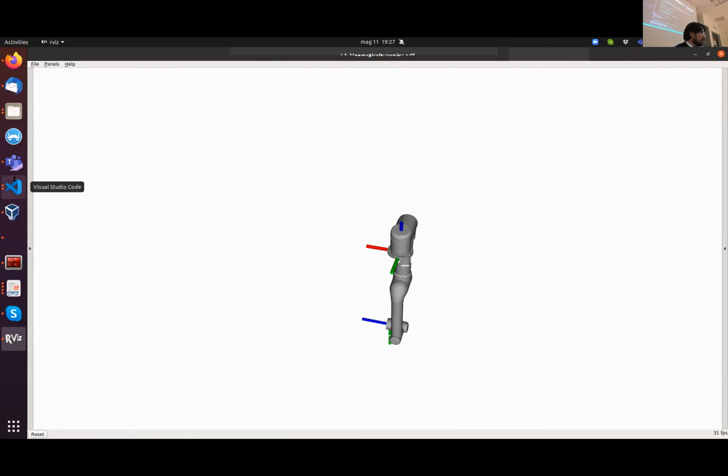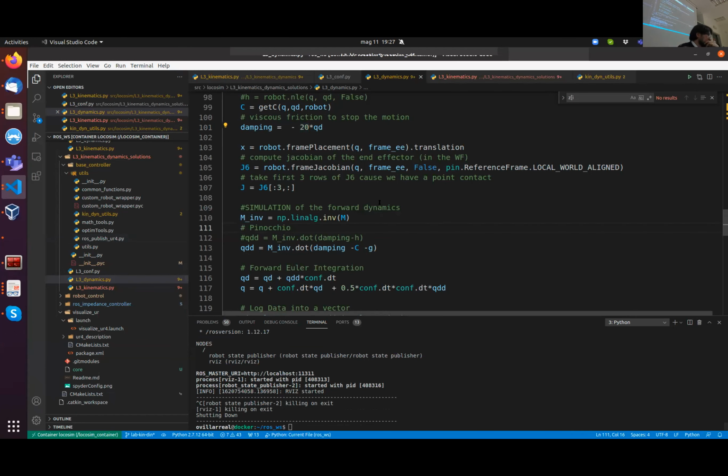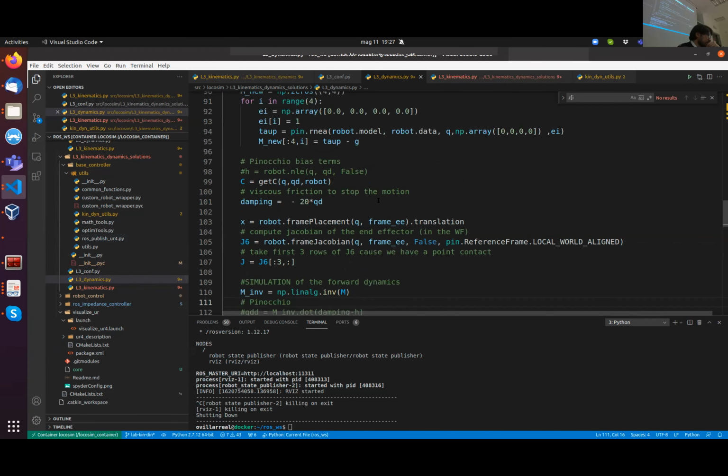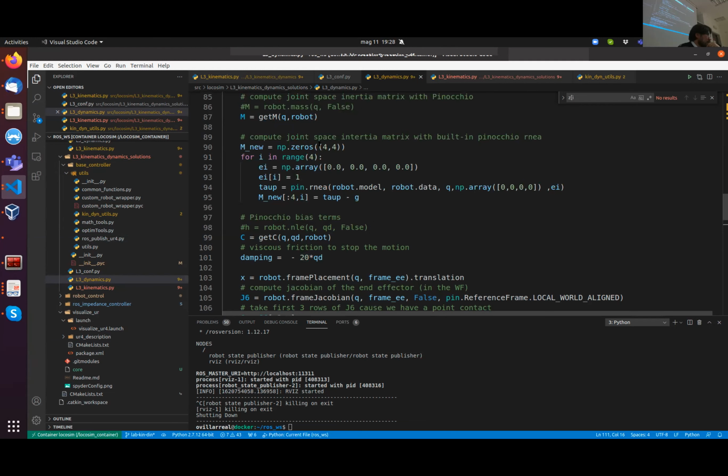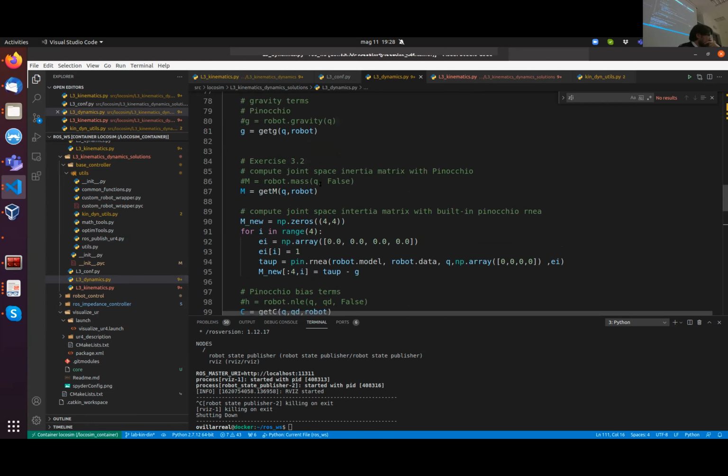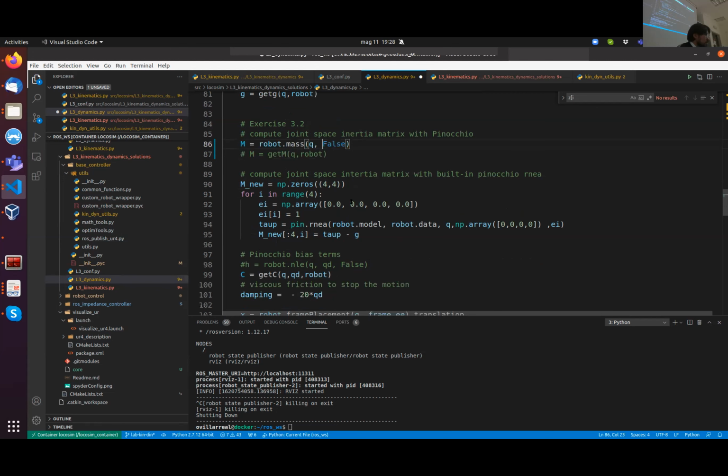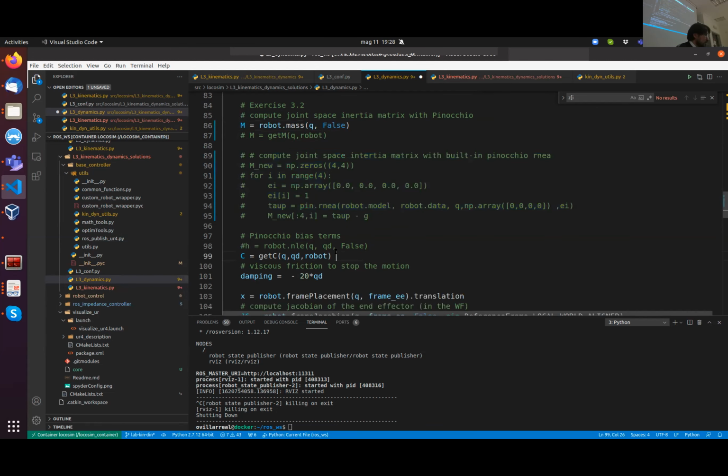Now, a final thing that I would like to do is to compare the results, so run it with Pinocchio. I'm gonna comment out the functions that we just developed. This is something different. We don't need this.